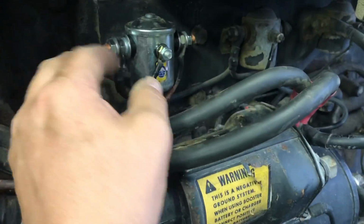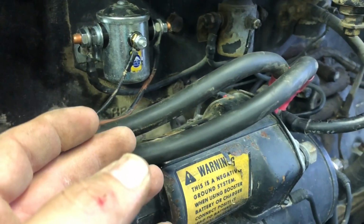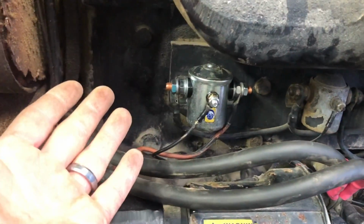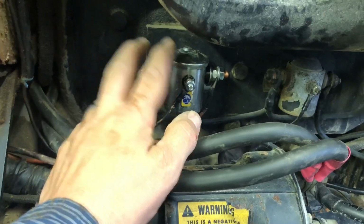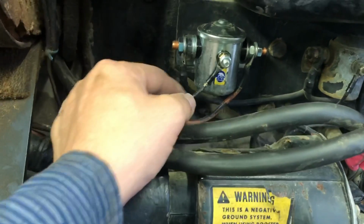And if you don't know how a relay works, basically, a relay is just a switch that's operated by voltage. So anytime you have a large amp draw that you want to switch on and off, you would use one of these. And so you'd use a little switch to switch your low voltage, which is your control voltage, or same voltage in this instance.